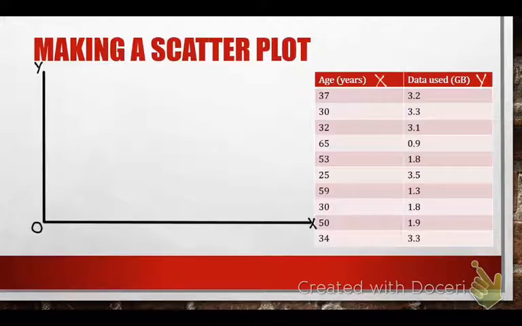So here's my question to you. Look at the X column, your ages and years. Can you number it 1, 2, 3, 4, all the way to 10? Could you number your X-axis and get these values on there? No, you can't. Do you have values all the way up into the 50s and 60s? So obviously you can't do 1 through 10.